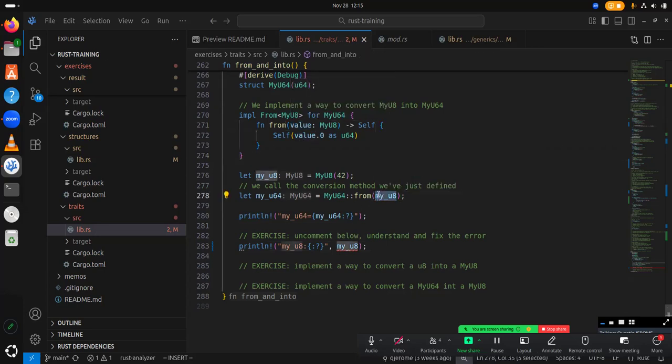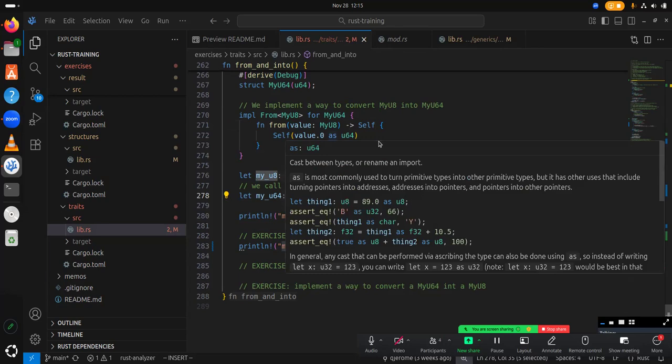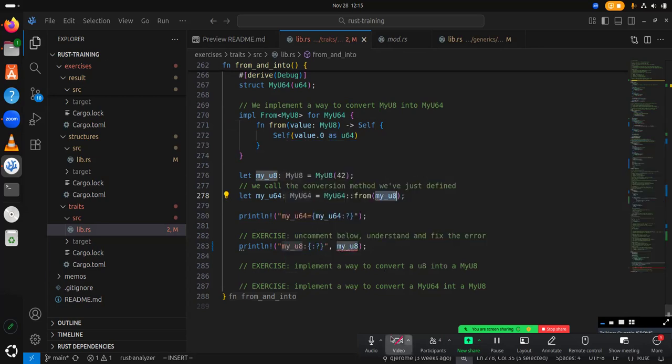So here we take ownership over MyU8. So the data from MyU8 is moved into the new type. So there is no way we can change that.